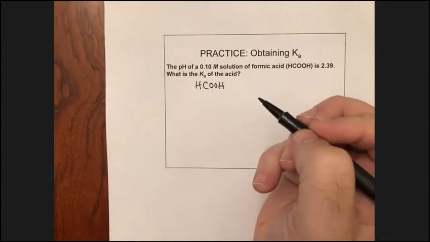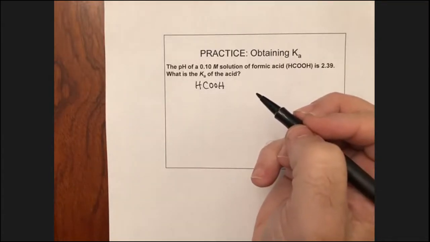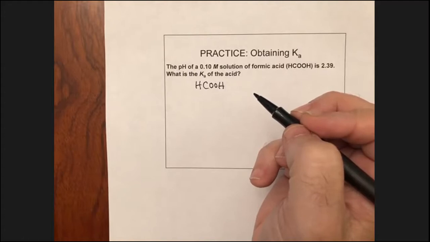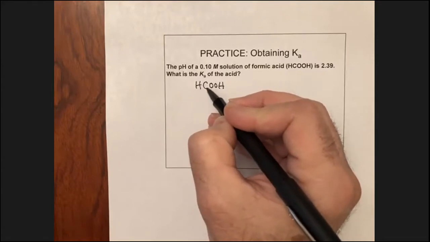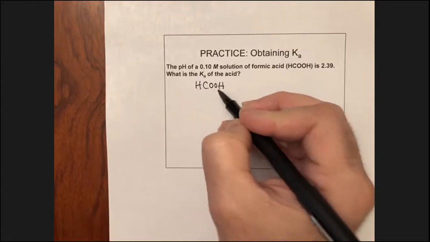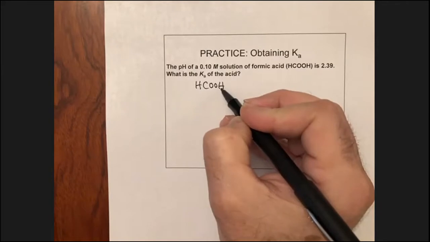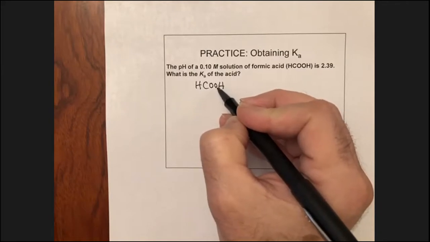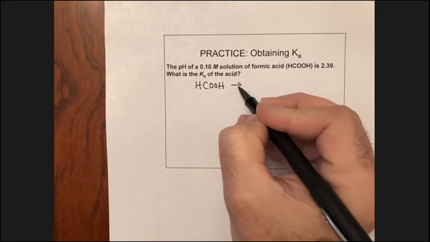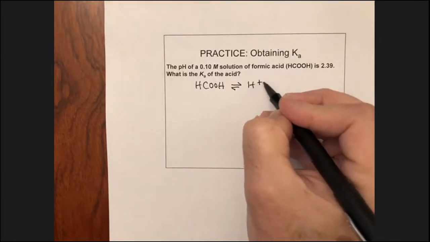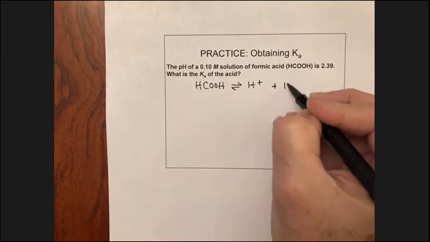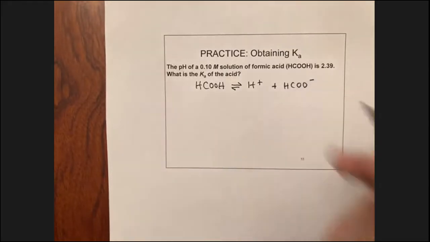Remember that as soon as you see that formula, a little alarm should go off in your head. Oh, that's what they call a carboxylic acid. Remember, it has a hydrogen that's connected to the carbon that's not acidic. The hydrogen that's going to be ionized will be the one that's attached to an oxygen. It's an oxy acid. And again, I'm going to use the shortcut formula here. I'm going to simply say H plus and HCOO minus. So those are the products of the ionization.